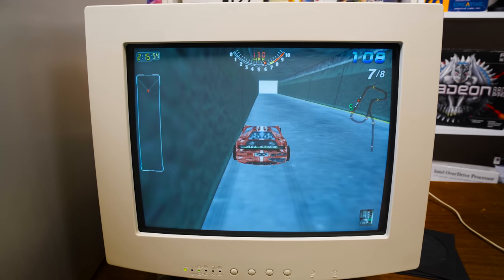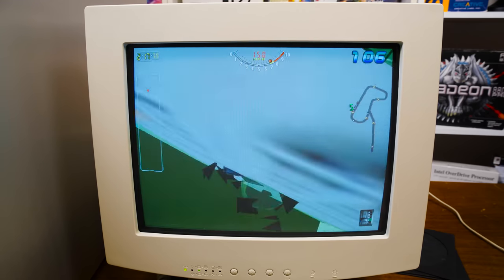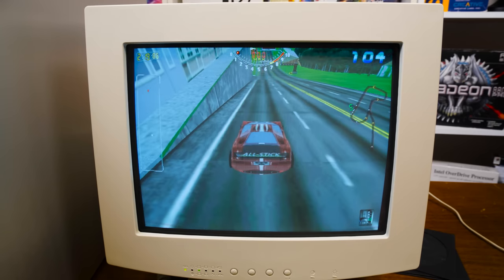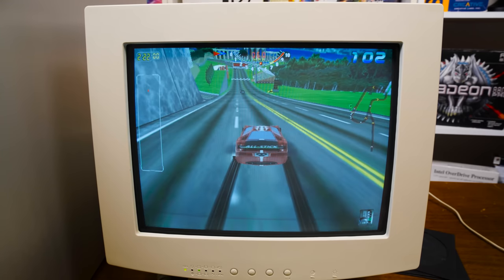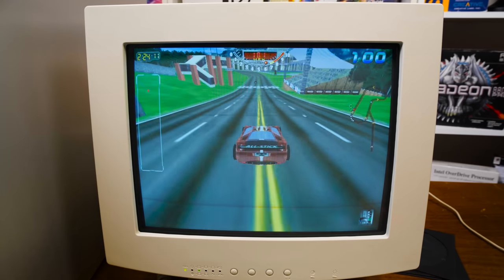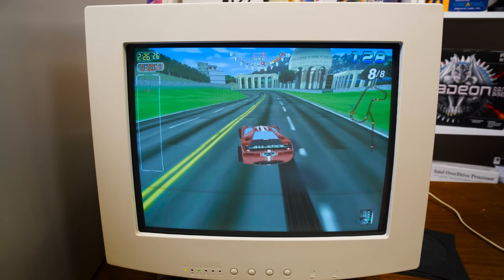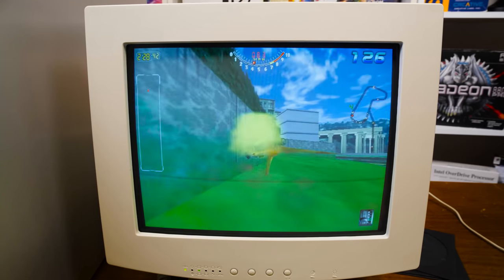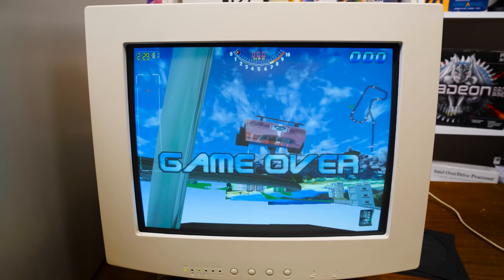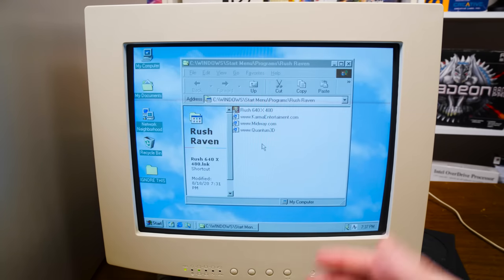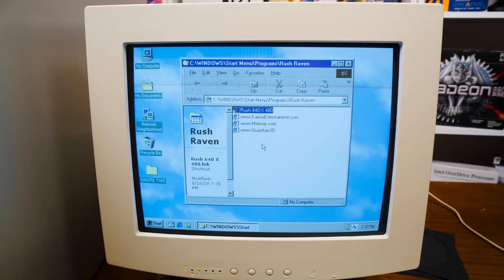So I imagine it would have sold okay if they had actually sold it, like, on store shelves and not just as a part of this bundle. But they didn't, so... Alright, fine. So many laps, we're done here. And it just quits to Windows. Yeah, there's not a whole lot to that.